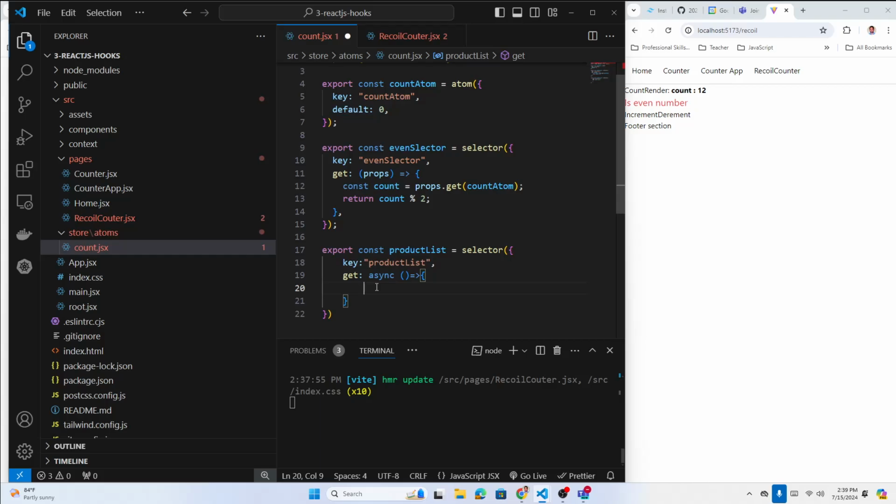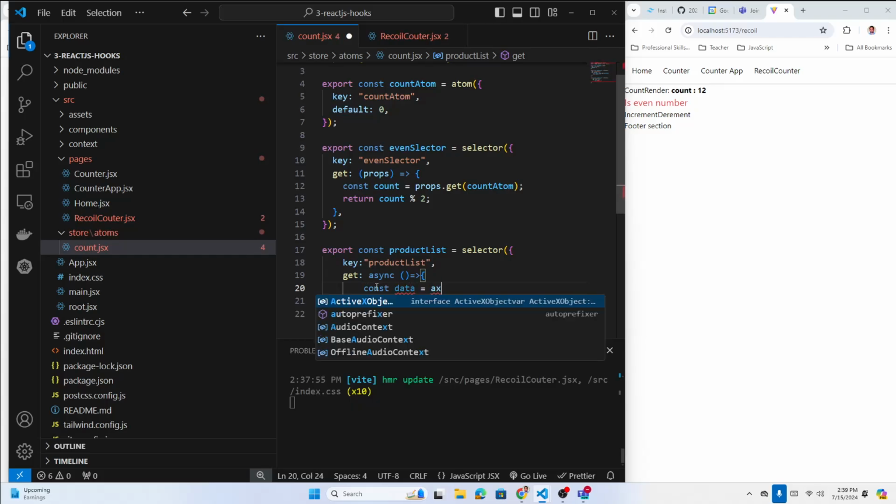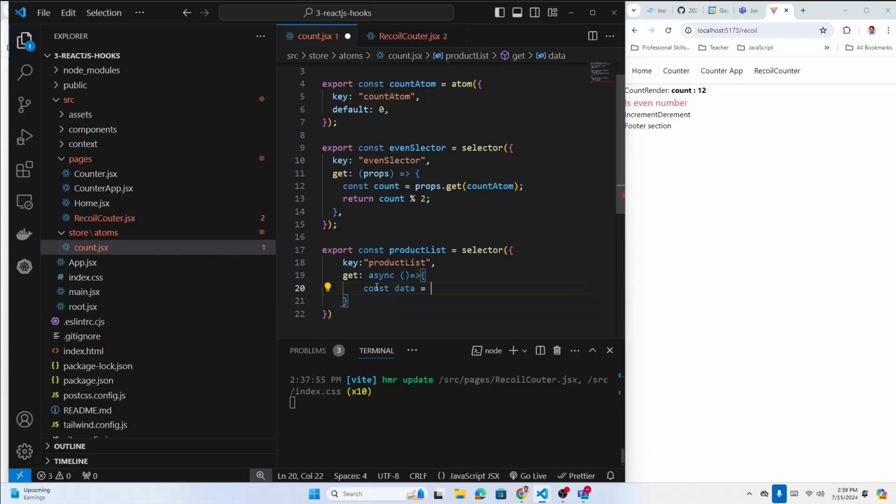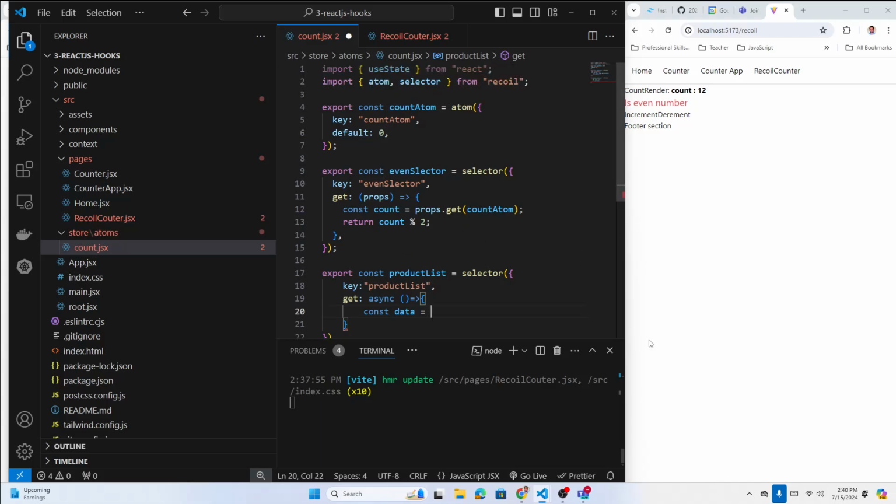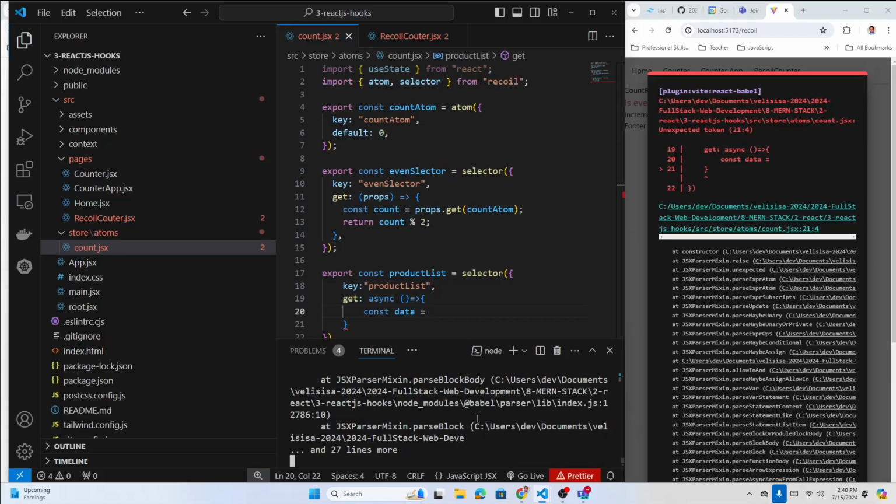I think we have to install Axios. We don't have Axios. Okay, we have to install Axios and then fetch the data and use that data. Without that it's not going to work.